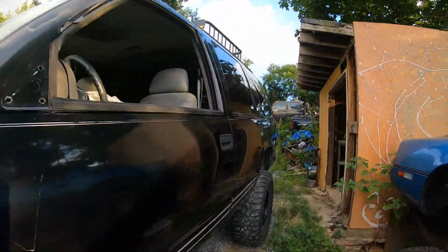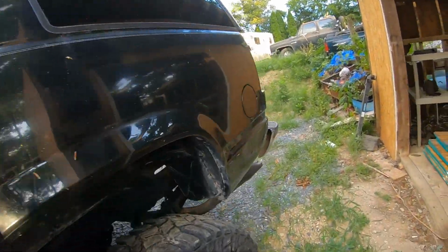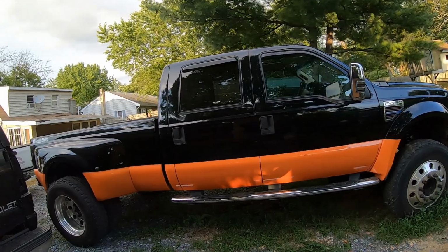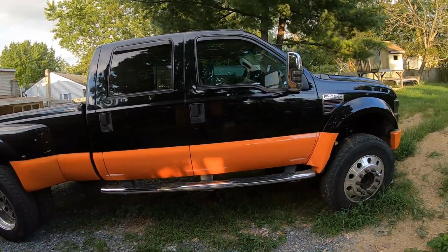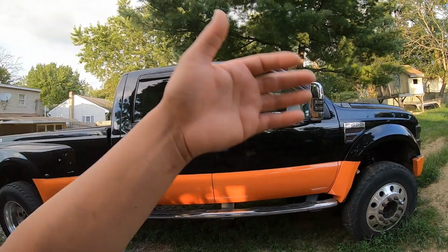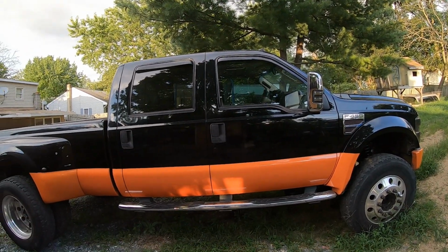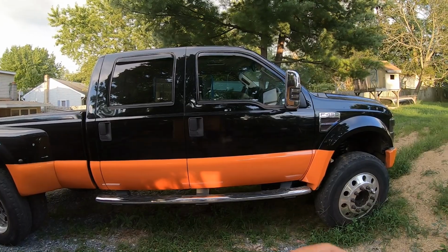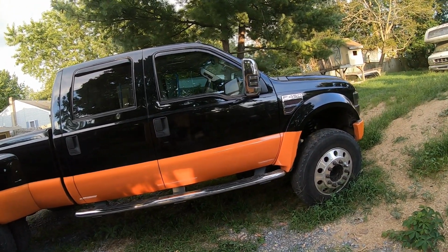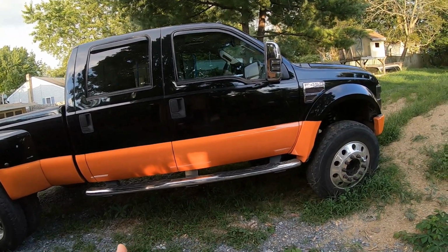Let's keep walking through the spider webs and high grass. The F450, obviously you guys do know this truck is kind of my favorite truck that I have. I don't really intend to sell it, but if I get 15 grand, I'd sell it. It does have a little blow by right now, which we're probably going to sort out very soon. And I know a bunch of you guys will say that truck is not worth 15 grand, but to me it is.